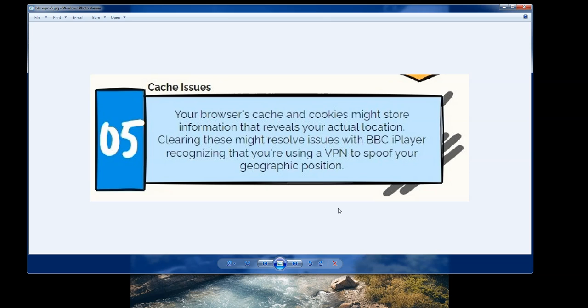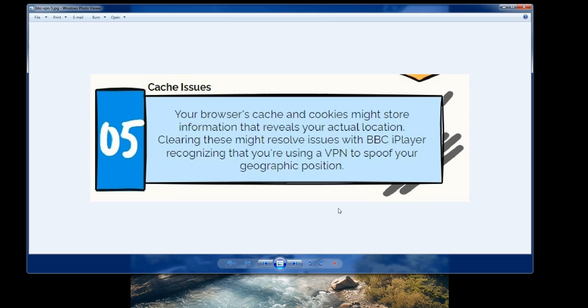One handy tip that I always use, and it makes life much easier, is that I have two browsers. I use Chrome for my normal browsing, and I use Firefox just for streaming BBC iPlayer, so I only use Firefox when I'm connected to a UK VPN service, so I've got a complete UK identity. It's really handy. It doesn't matter which two browsers, just keep one separate for streaming BBC.